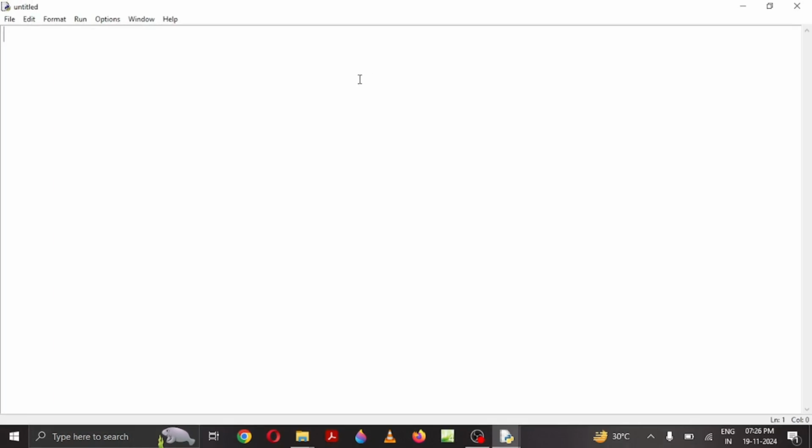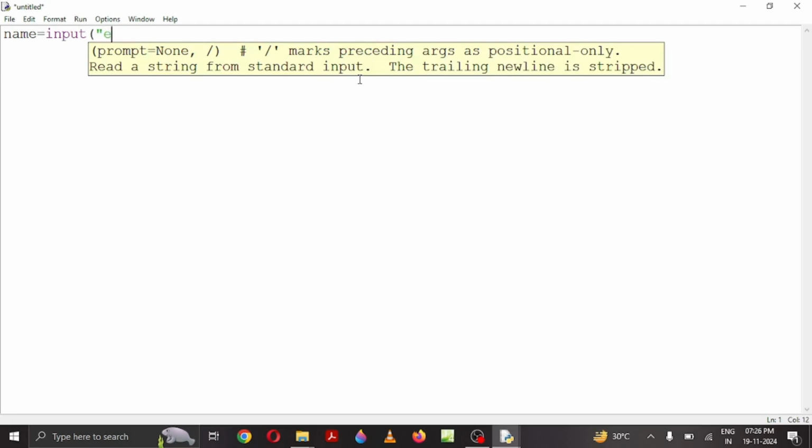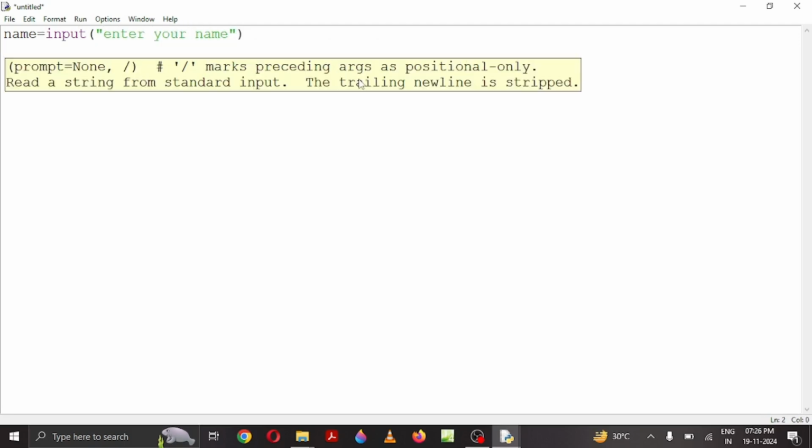In the previous video, if you have watched, I had given a code where I took input from the user about name and age, and I printed it. It's the same thing, but we'll move a little bit ahead. I will take the input: name is equal to input, bracket open, enter your name, close the bracket.